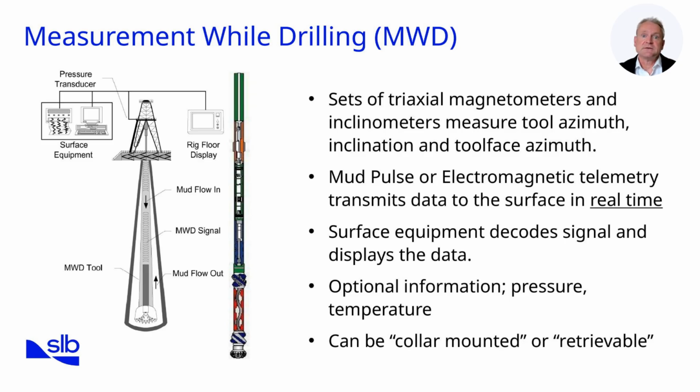In addition to survey data, MWD tools can also transmit downhole pressure, temperature, and vibration measurements, providing operators with vital insights into drilling performance. MWD tools can be collar-mounted, running continuously as part of the BHA, or retrievable, allowing recovery for maintenance or redeployment. The key advantages of MWD are reduced survey time, continuous directional control, and integration with geosteering and logging while drilling, LWD.